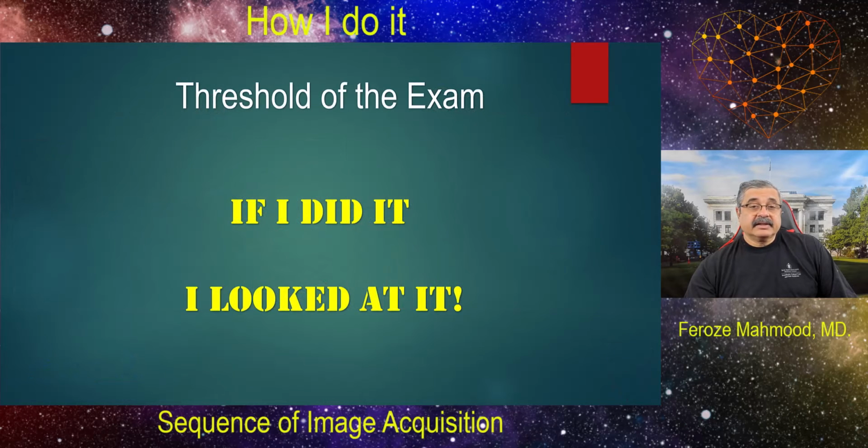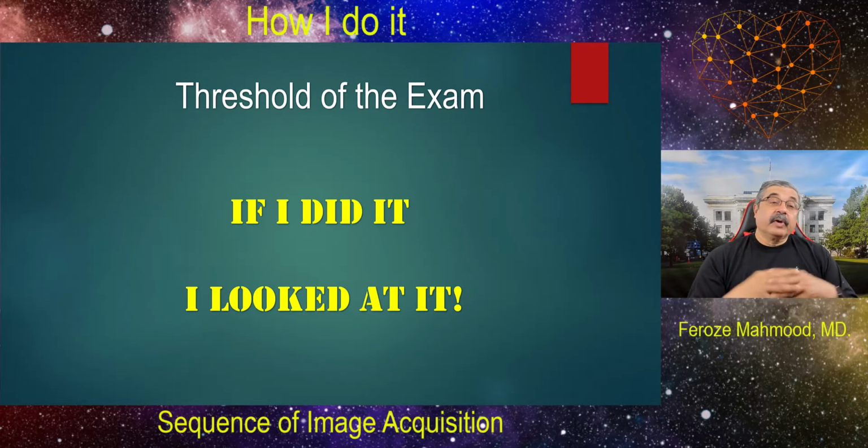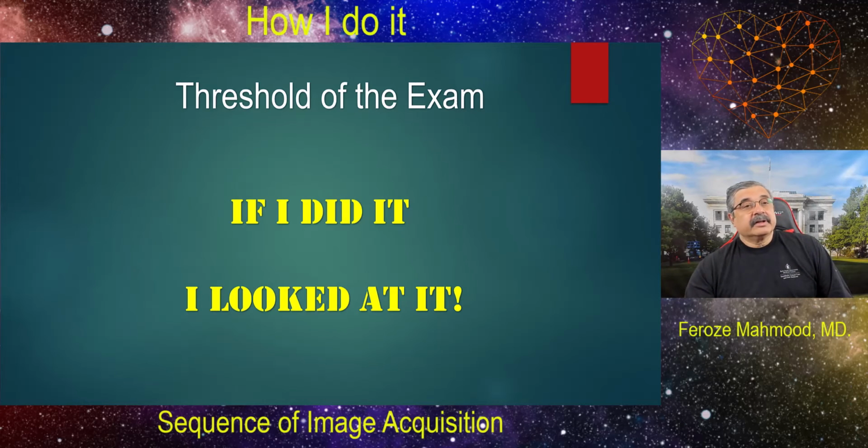And as it says, the threshold of examination should be that if I did a TEE examination, I looked at it and I stored the image for any specific intracardiac structure. Now that should be the threshold, because if you're asked about a certain specific diagnosis 20 years after you did the examination, you should be able to say with a reasonable degree of confidence that if I did it, then I looked at it.